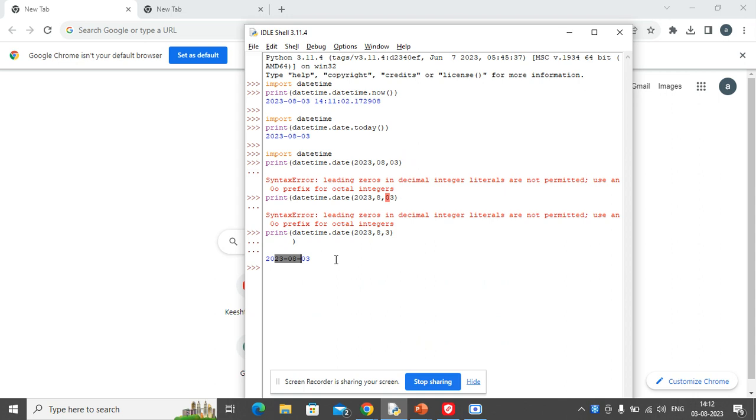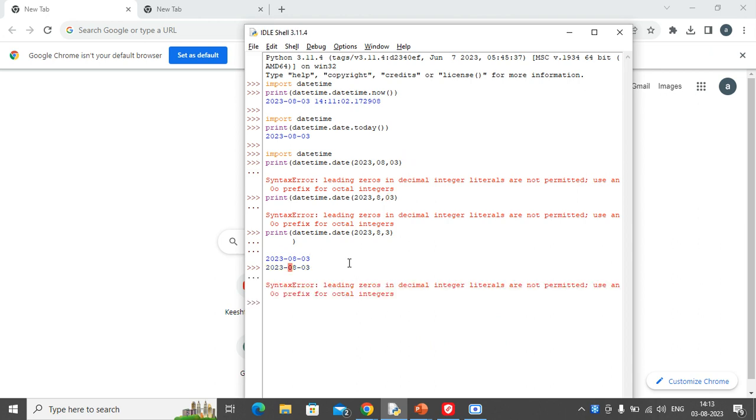And one more thing you can do here. Now we are using import datetime directly, right? Now I don't want to use datetime.date.today like that. I want to use date.today, and then it should display.